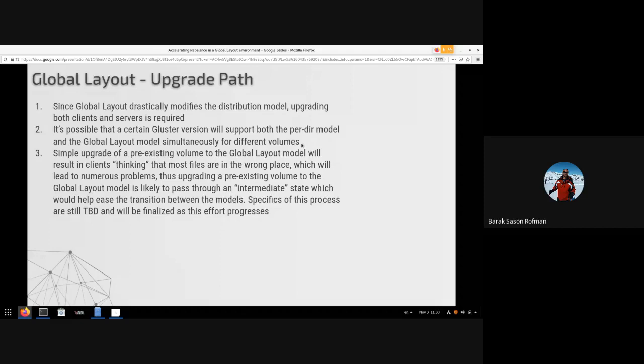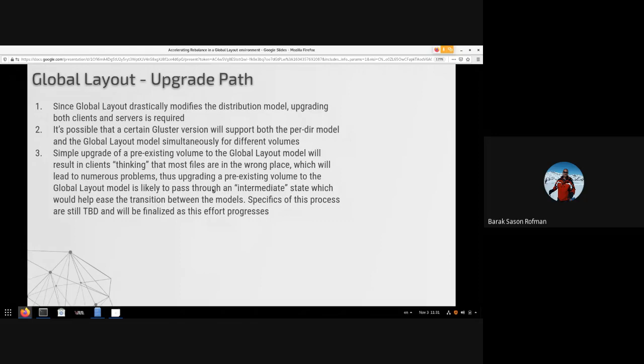The more complex upgrade path deals with upgrading existing volumes from the per tier model to the global layout model. And this is a bit trickier because simply upgrading clients and servers will result in clients thinking that most of the files are out of their place, because we heavily modified the distribution mechanism.